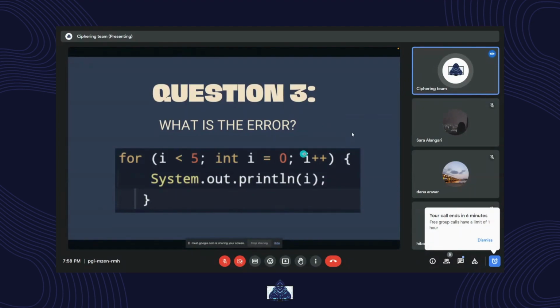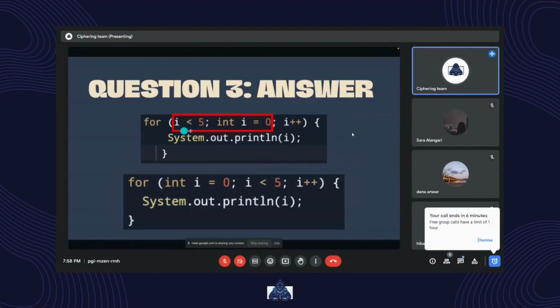So first of all, you want to declare the variable. I'll just say the answer right now. Here they mixed up these two. They did the condition first before declaring the variable. First you're supposed to declare the variable, and after that you state the condition, because that's how the for loop goes, it executes this one first. So that was the error here. It was a tricky question, I know, but hopefully you'll remember that first you declare the variable, then the condition, and then the update. It's in a certain order.